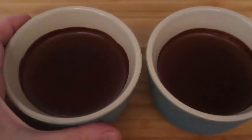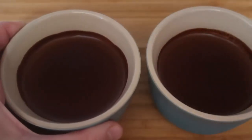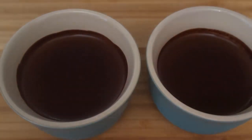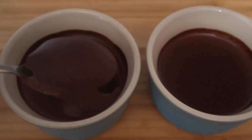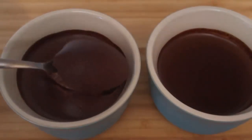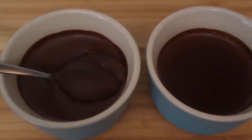So there you go, my lovely chocolate orange mousse has been in the fridge for a few hours and it's hardened up and thickened to a lovely creamy mousse. And if we pop a spoon in, you can see, oh, it's lovely and thick, and it just hardens up like magic in the fridge and becomes a lovely chocolate mousse that's just bursting with orange flavor. But that is the video for today for how to make this easy chocolate orange mousse.